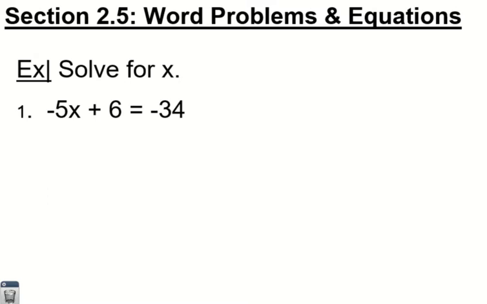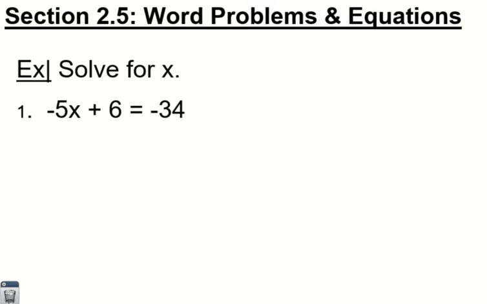We did an example like this last class, didn't we? Where you just want to get x by itself. So what do we do first? I guess I'll take this opportunity to give a comprehensive review. If there were parentheses, you'd look to clear those first. That'd be the first thing you'd want to do, clear any parentheses by distributing. There are no parentheses here.